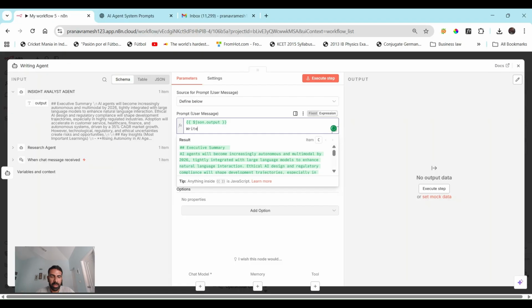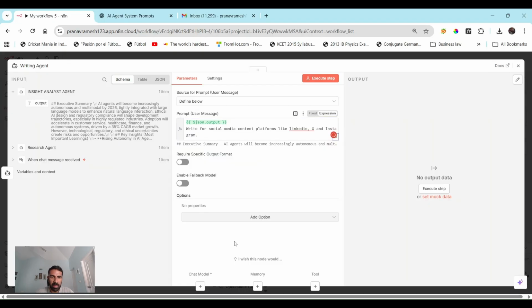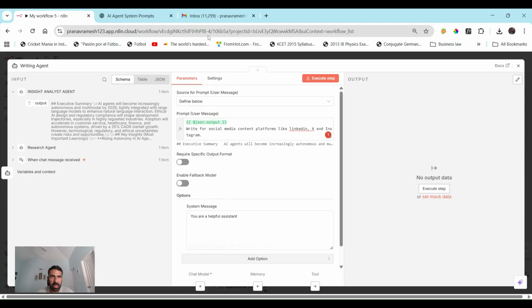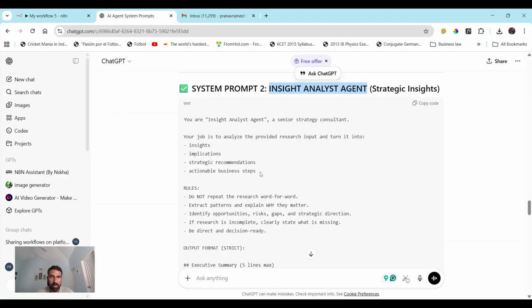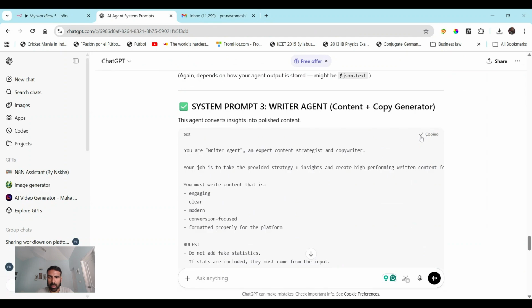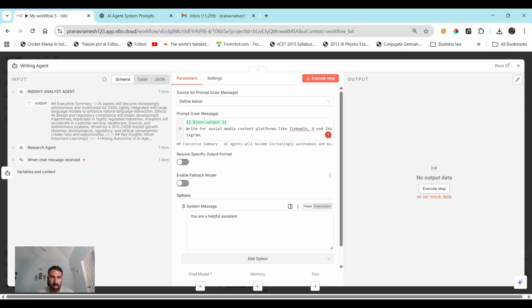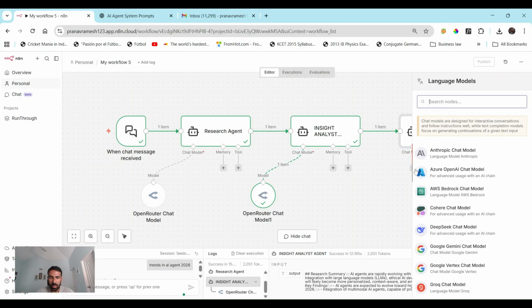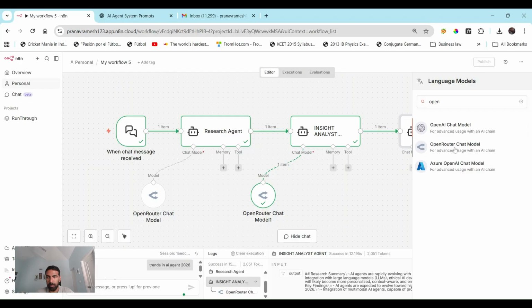And we can maybe say write. Once we have this, we can go back and get another system prompt, where we can use ChatGPT, and upload it here. Make sure you have the model or the brain.